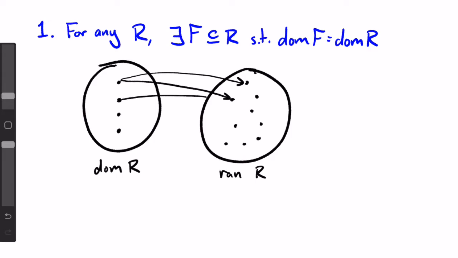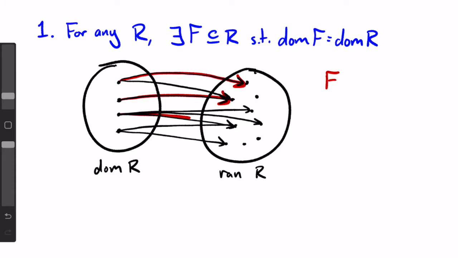Our relation r maps each element in the domain to some stuff in the range. It could be one thing, it could be a bunch of things, but then the function f goes to each element in the domain and chooses one element in the range that that element maps to.